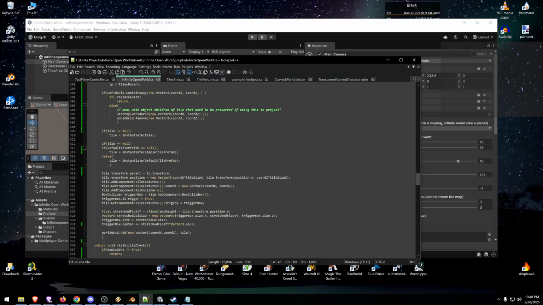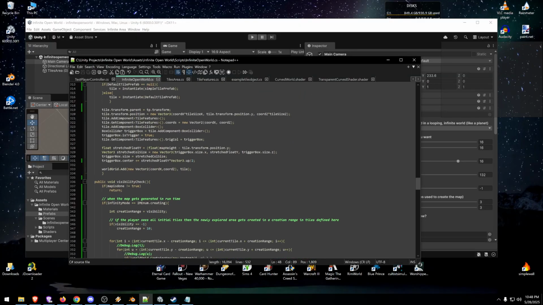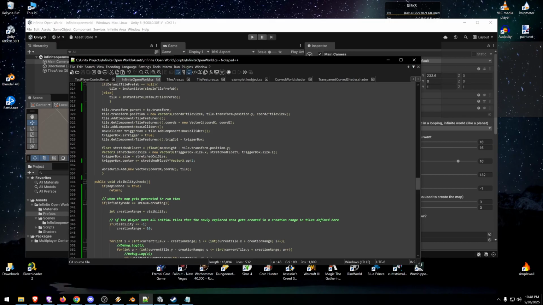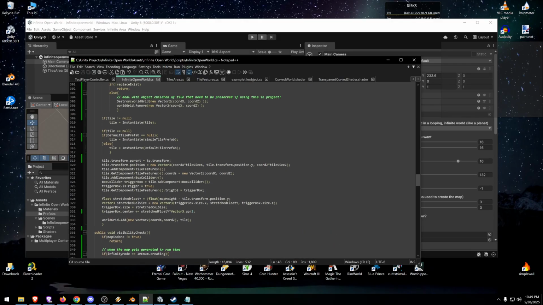Create tile. This is the size. Tile transform stretch float, map height. Stretched collider, trigger size. And in the end add it in, but where do we put it? Position, there we go.